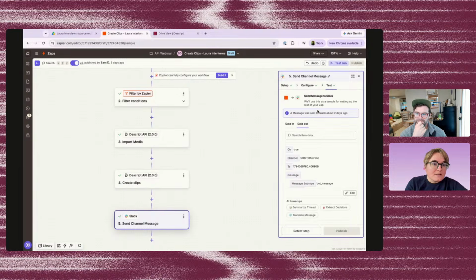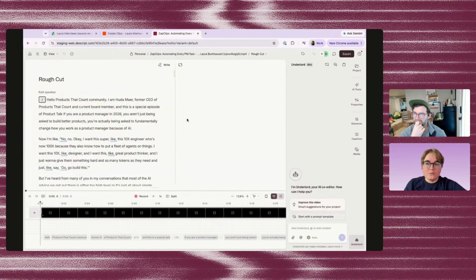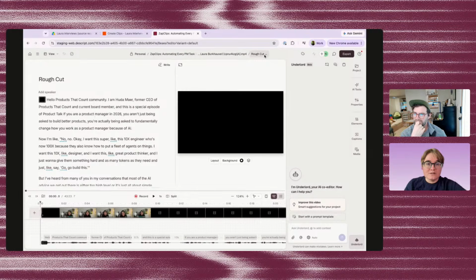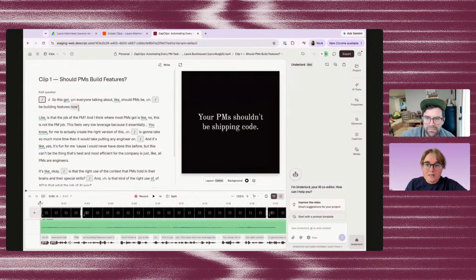And you can see that in my previous test of Zapier, this all looked great. So to show you how the baked cake at the end looks, because if I were to run through this live, sometimes it takes a few minutes for the import and for the clips to be created, we can go over here to my Descript drive where you can see this is the clip I created with my Zapier workflow. So here's a composition. That's the rough cut. This is the full cut, the full podcast interview. And then over here, you can see we've got our clips.